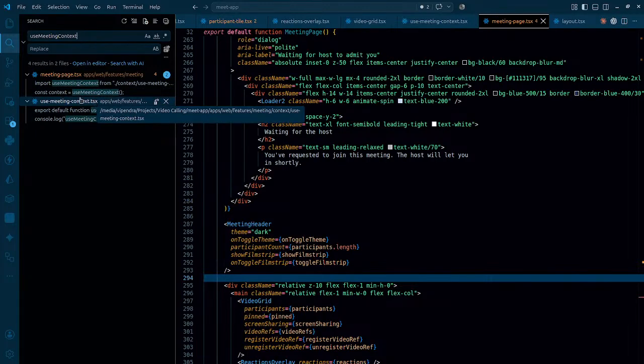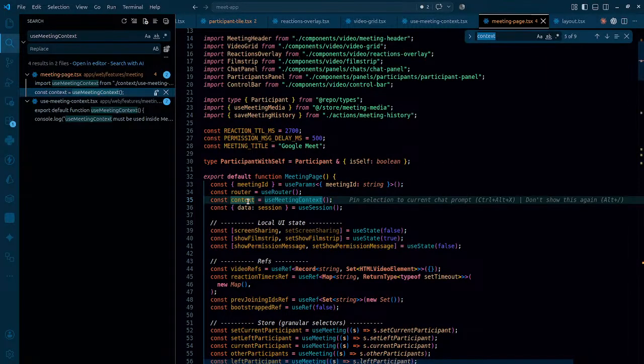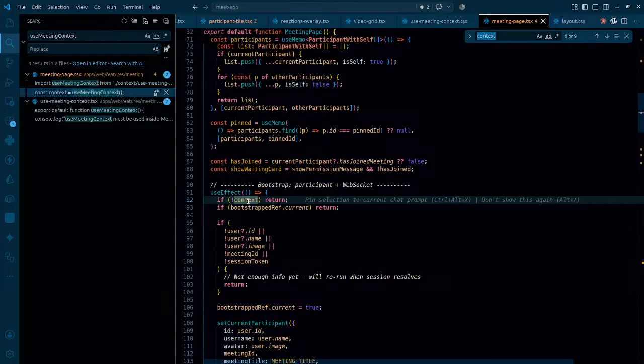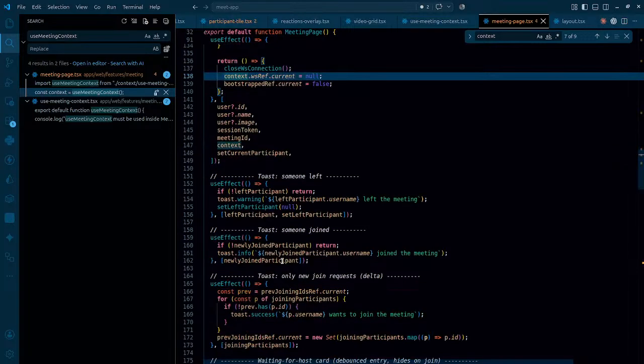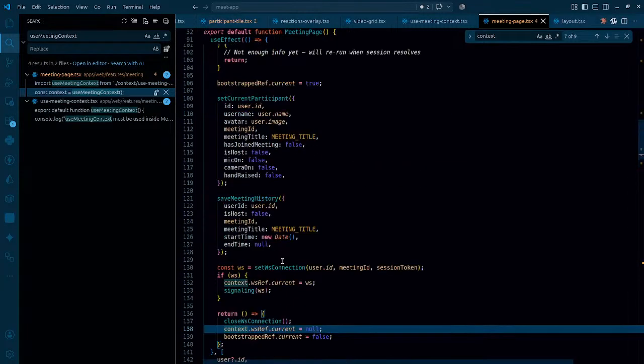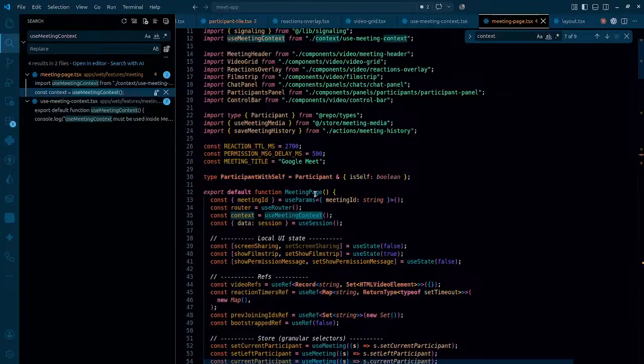So if I come back to this one, use context, it's just been used at one place, and that place is the use meeting context, this one. And when it comes to this place, this is where it's being used, and that is it. In that case, what I will do is have the ref right in here.